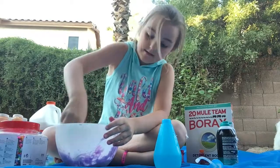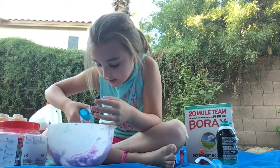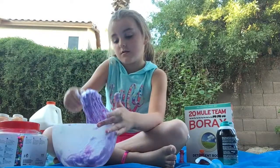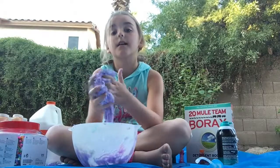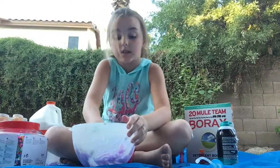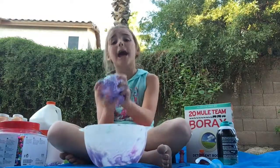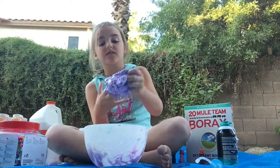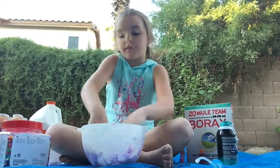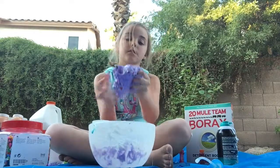Here it is. I'm so excited to smush the slime. Of course there are black beads in here — I do like bright stuff, like brown beads. Oh my gosh, this is so satisfying. I can honestly feel the beads and they're just like the best in the world. That's so nice. This is the best slime I've ever made because it's so satisfying and it has all these beads in it. I'm going to add in a bit more just because I love the texture so much. Yes, I love it.